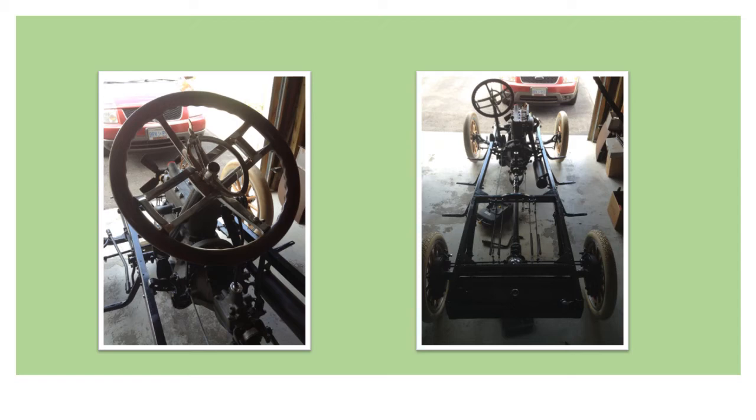I like this picture. The one on the left really gives you a good look at the Fat Boy steering wheel. It was made by Neville, and it's aftermarket, but it was aftermarket in the day, back in the early 1900s. What made this popular, and the reason for calling it a Fat Boy, was it was almost like the original tilt steering. It actually slid up and down on the two rails in the center, so that if you're getting into your vehicle, you'd have it up, and then you'd pull it down when you're ready to drive. And then when you're getting out, there's a little button that you push and up she slides, and you can get in and out easily.